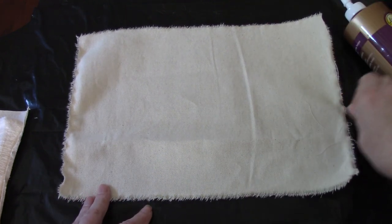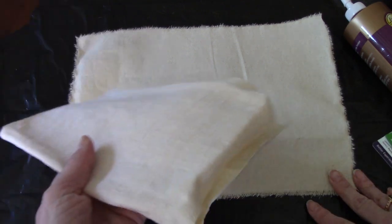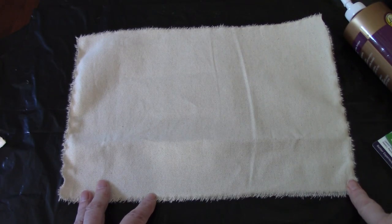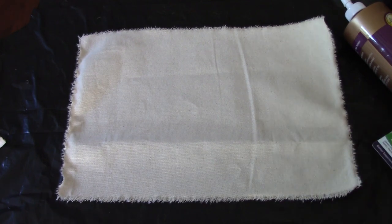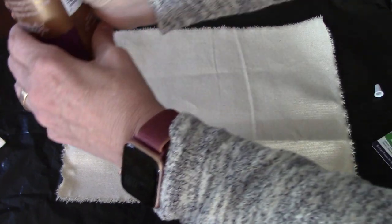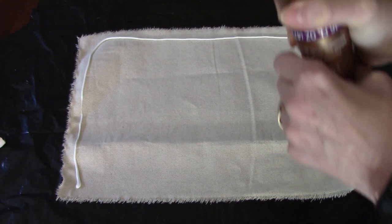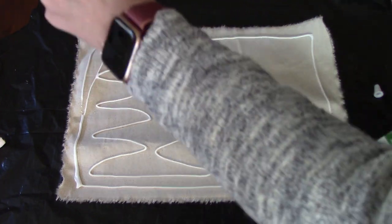I tear the canvas to just over that size — nine by thirteen — which I cut with my rotary cutter on a self-healing board, and this piece is nine and a quarter by about thirteen and a quarter. You just want a little bit on the edges. I lay my tacky glue down on its side so that the glue will flow towards the top. Nothing super technical here — I take my glue, squeeze it, and go all around, getting within an inch to half an inch from the side, making a sort of zigzag pattern.